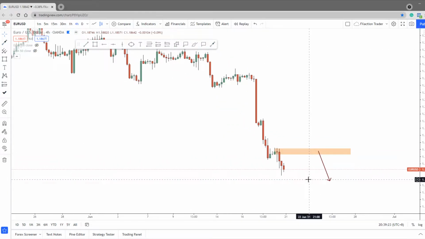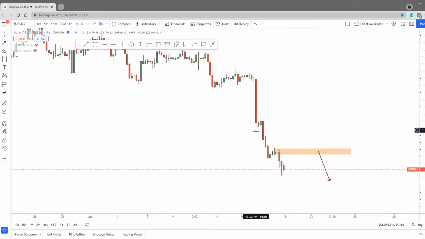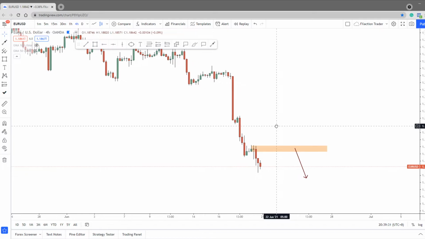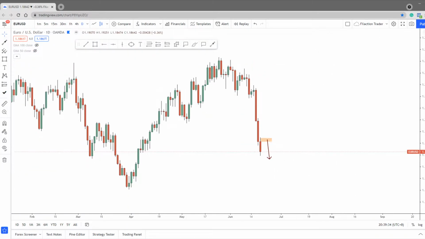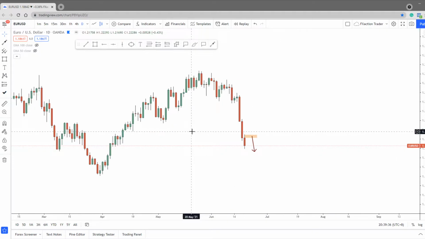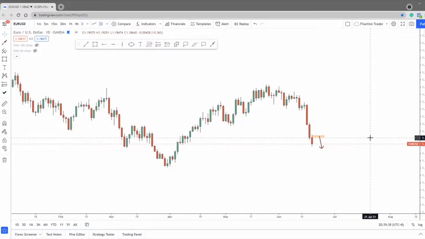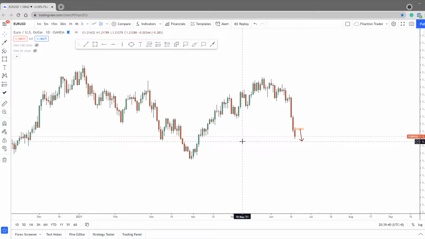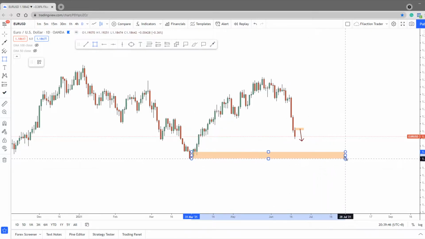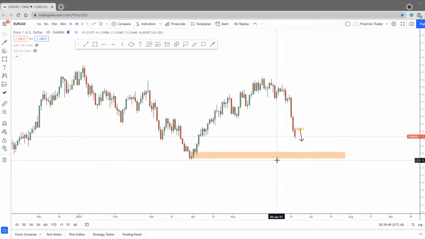So this week, we are going to wait for a pullback and retest to enter a short trade for Euro Dollar, because on the H4 chart and on the daily chart, the market is still in a very strong bearish condition. Based on the daily chart, there is a very high chance that the market could retest the previous low at 1.76, right? So this might be the next take profit area for this downward momentum.